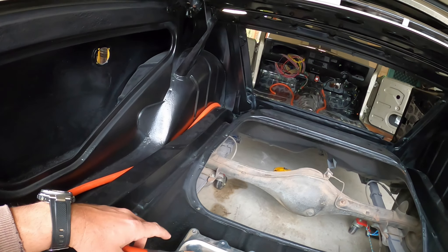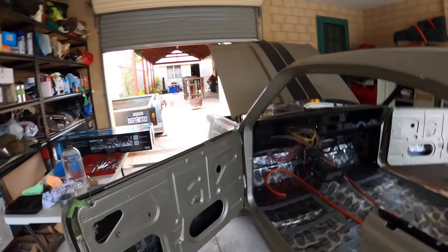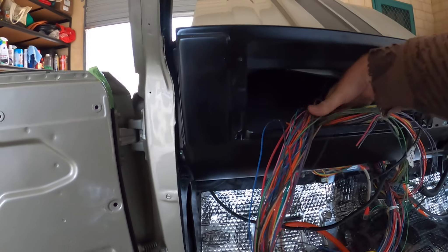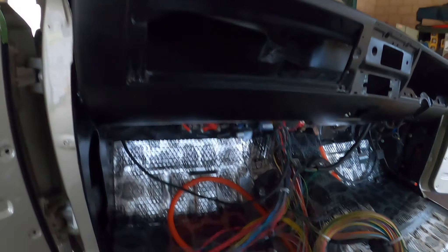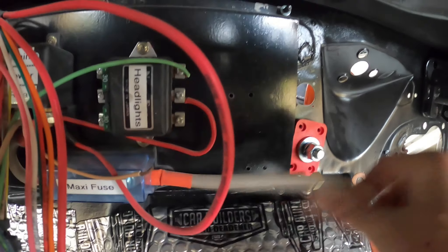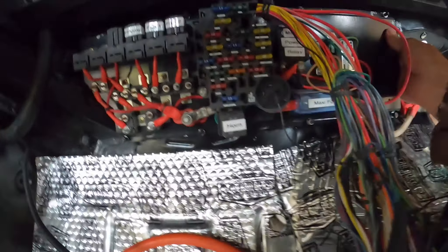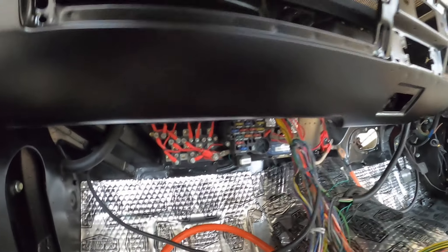That'll just go like that. What I might do is run these and have a look at all this stuff - see what's what, what goes where, and start running it. Another thing I've got to do is mount the coil - I'm going to put the coil there. The core goes there, that goes under there. So this one actually has to come off once more. Anyway, I'll get to it and see what we come up with.